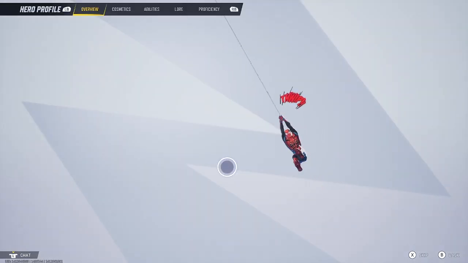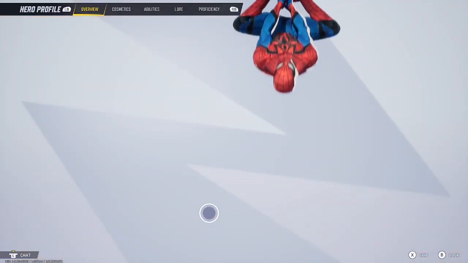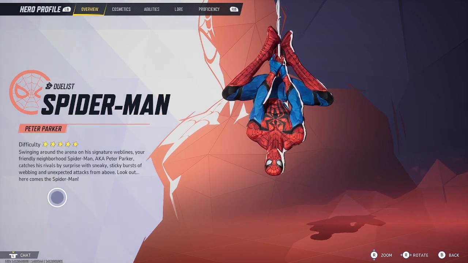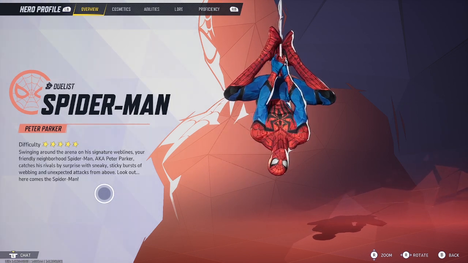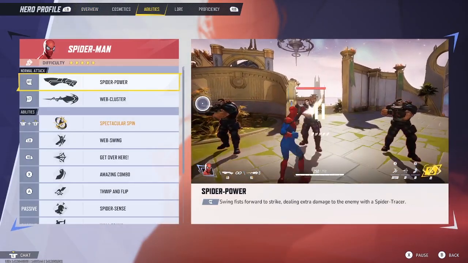Awesome. Alright, Spider-Man. Peter Parker, swinging around the arena in his signature web lines. Your friendly neighborhood Spider-Man, aka Peter Parker, catches his rivals with sneaky attacks, sticky bursts of web, and unexpected attacks. Look out, here comes the Spider-Man. Spider power.